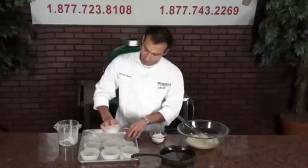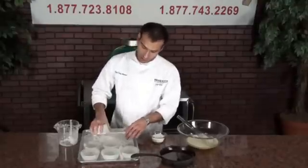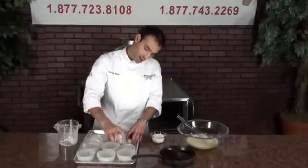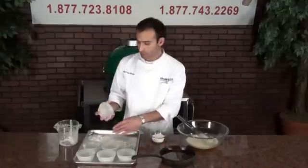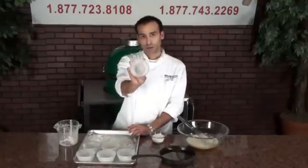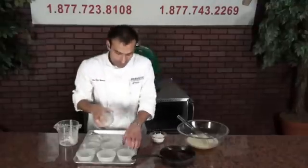I'm going to tap it around a little bit to loosen any flour up. And then once you're done, turn it upside down, give it a few taps, and it knocks out the excess, and you're left with a clean, buttered and floured surface, just like that.